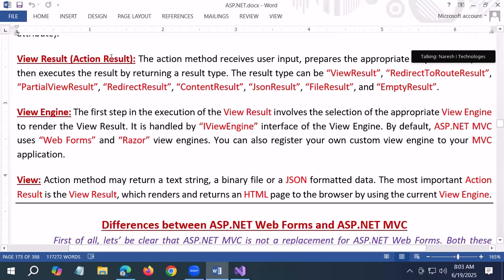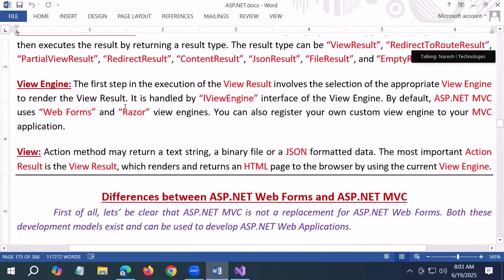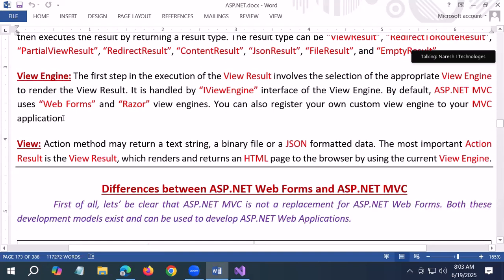I told you that action result would be the appropriate word, because it can be view, redirect, partial view; different options are there. Then it goes to the view engine, and you already learned about the web form engine, Razor engine, and all these things. The default is the web form engine, and then it goes to the Razor engine, as we discussed already.